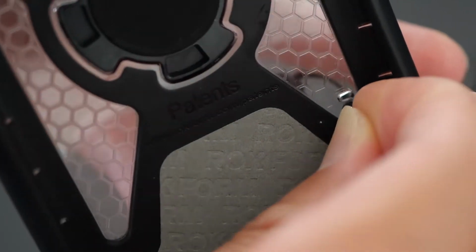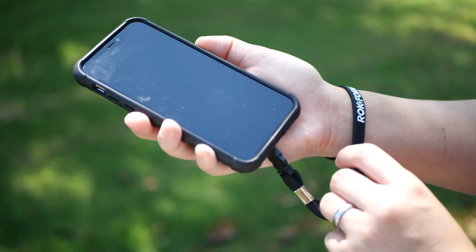To install the lanyard, loop the string around the two slots on the back of the case and tug until it's tight and secure.